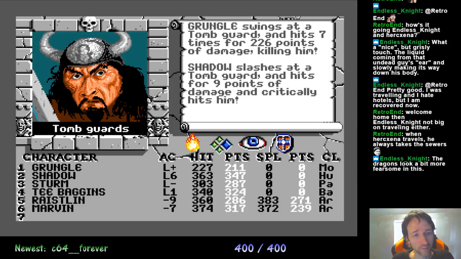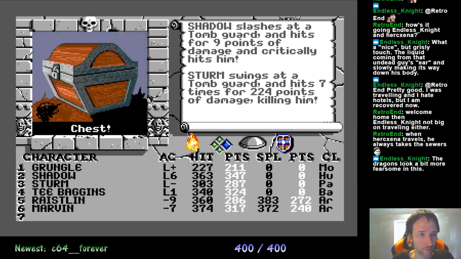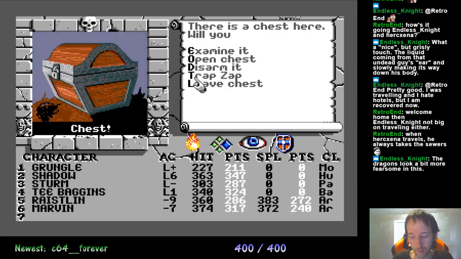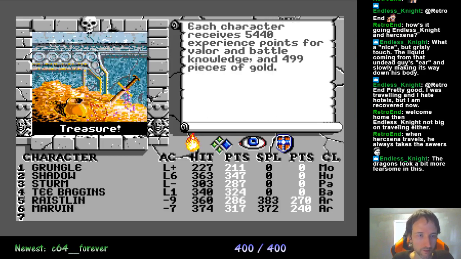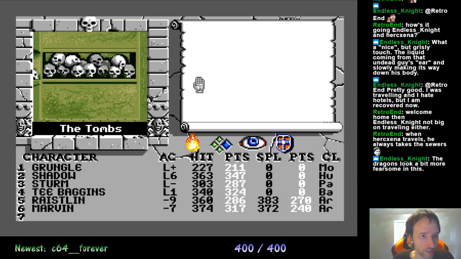Yeah, so far we haven't seen Death Dragon, so I haven't seen the other types. I'm not sure if all of them use the same type of artwork, or if the different dragons will have different artwork. Yeah, that's 5,000 some XP. Another cold horn, which we really don't need.